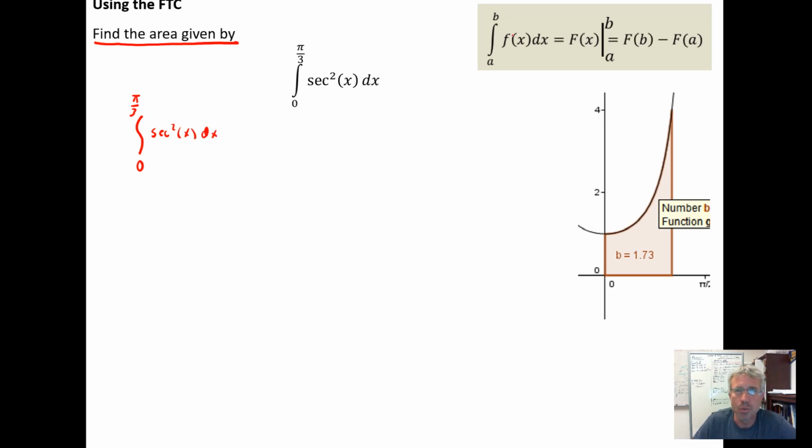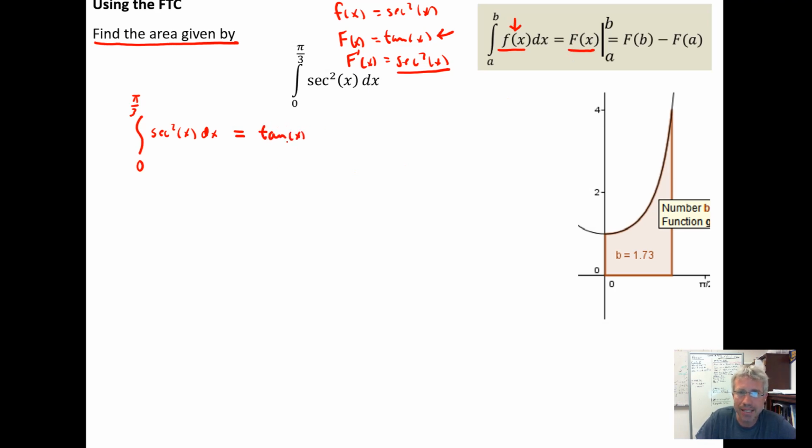And then what I need to recognize is that I need an antiderivative, big F of x, of our function f of x. So in this case, the function we're integrating is the secant squared of x. And what I want to recognize is that if I take the function tangent of x, then the derivative of the tangent is the secant squared, which means the antiderivative of the secant squared is the tangent of x. So step 2 is find an antiderivative. So this equals the antiderivative of the secant squared is the tangent of x, or an antiderivative.